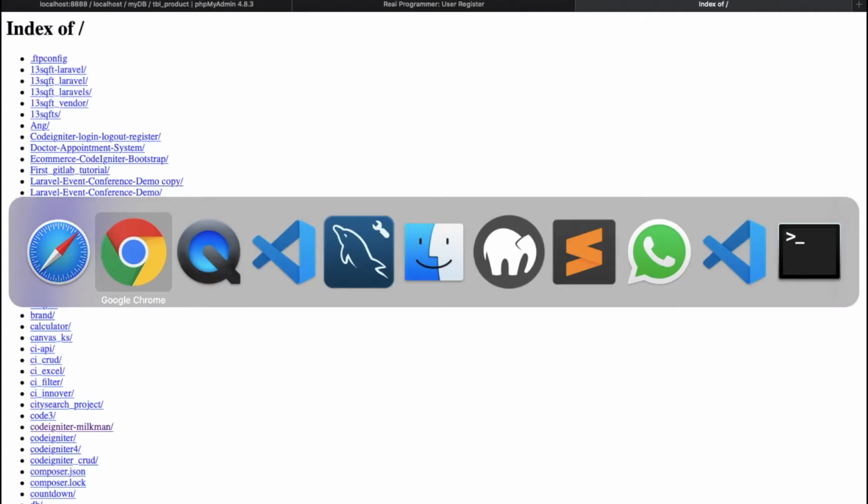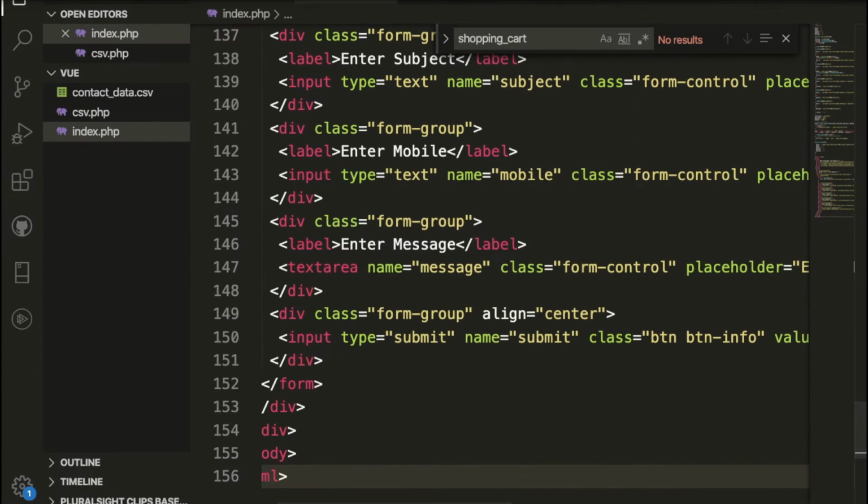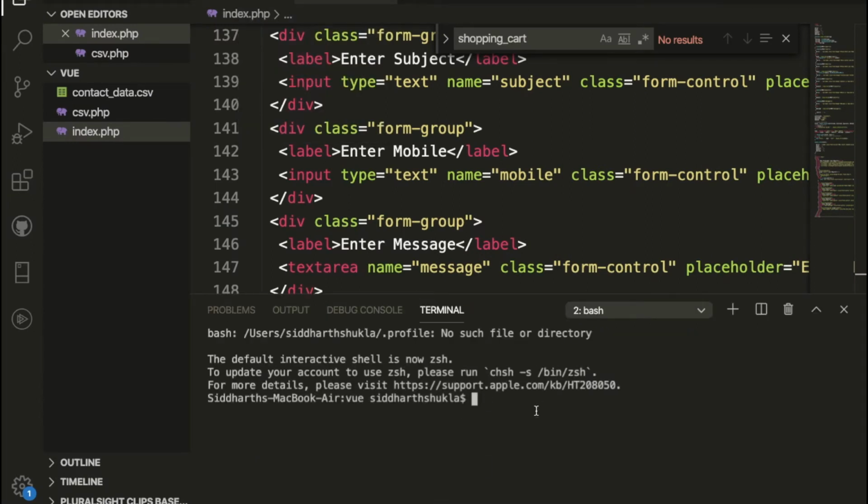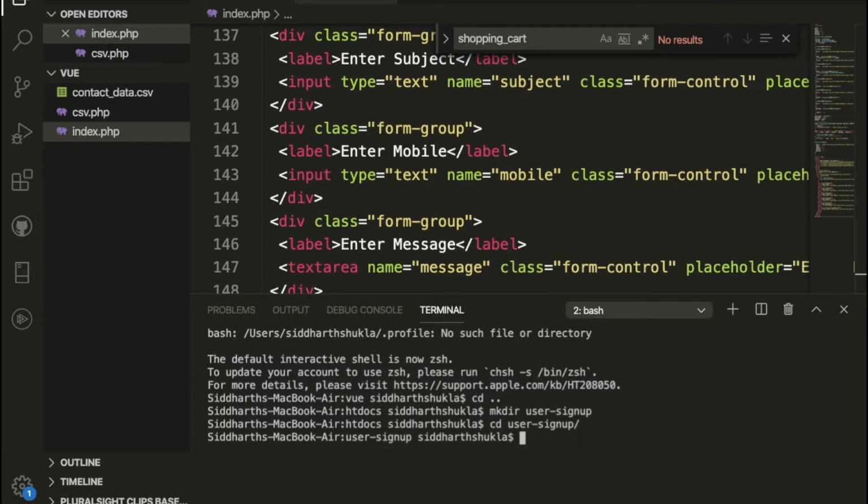Okay, so now inside of my terminal, the project name is here. I'm going to create a new folder inside of my directory, which is stdocs. Here I'm going to create a user sign up folder.